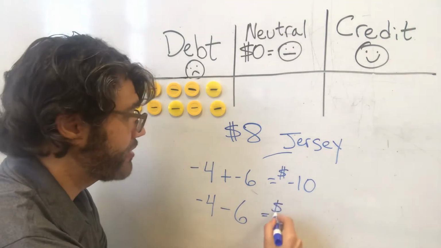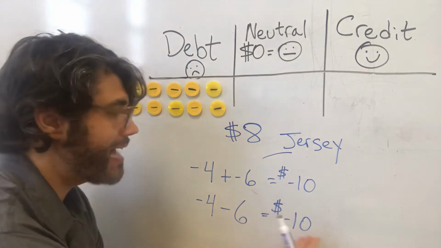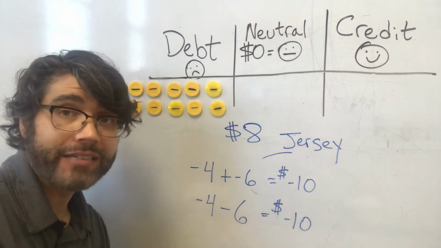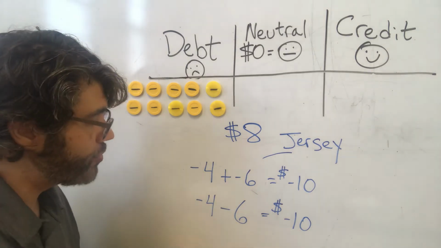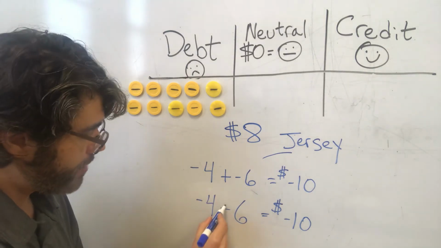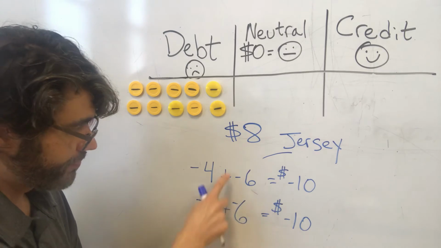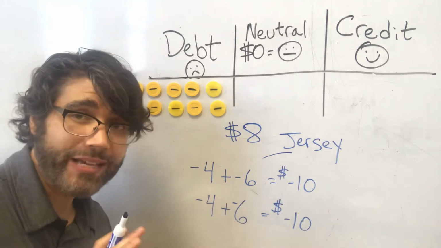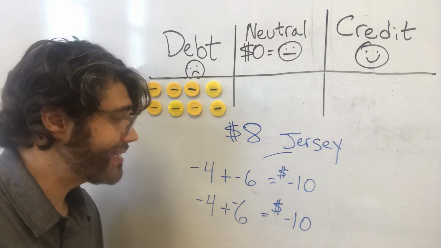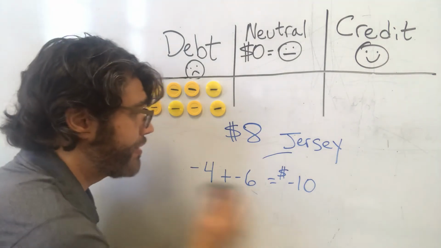And in the end, you're still going to owe $10 at the end of the day. So either way, if I have this and I want to turn it into that, you just make plus negative, and it means the exact same thing, okay? So I want you to have both ways to think about it.